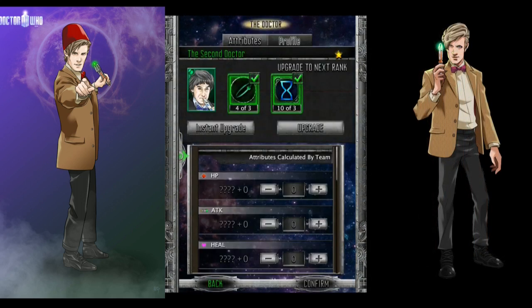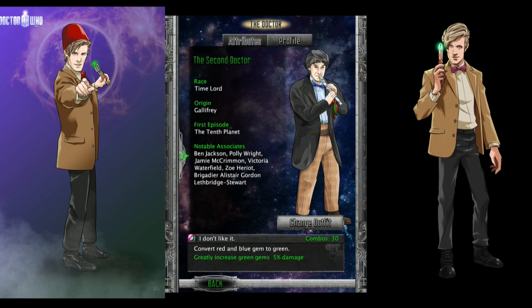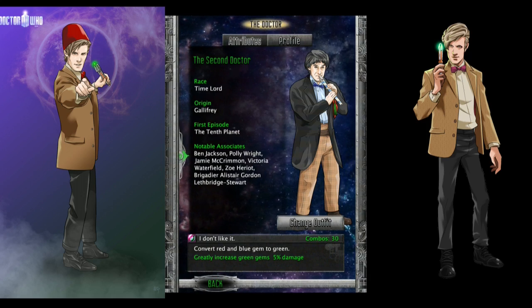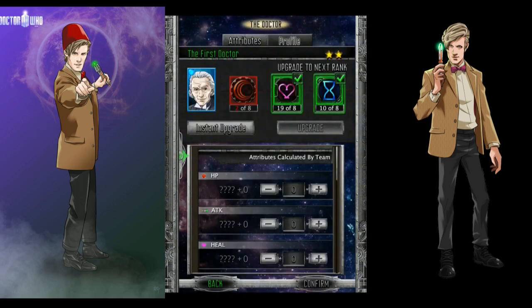Back to our 2nd Doctor, Mr. Troughton. You'll see his wonderful little flute playing abilities and his power abilities. Now, this is a powerful ability. He can increase green gems 5% damage. He can convert red and blue gems to green, which doubles up on extra abilities. Now, some of these abilities are subject to change as the game develops. They do adjust abilities from time to time, so depending on when you watch this video, there might have been little tweaks here and there.